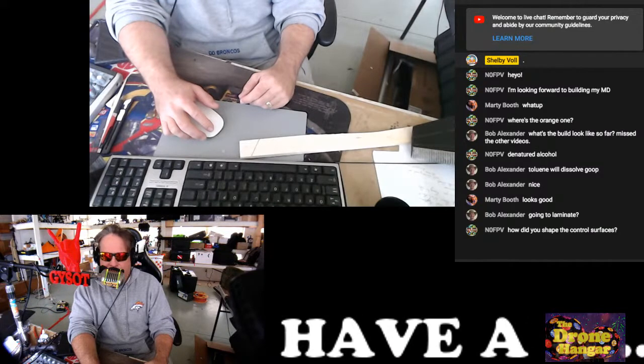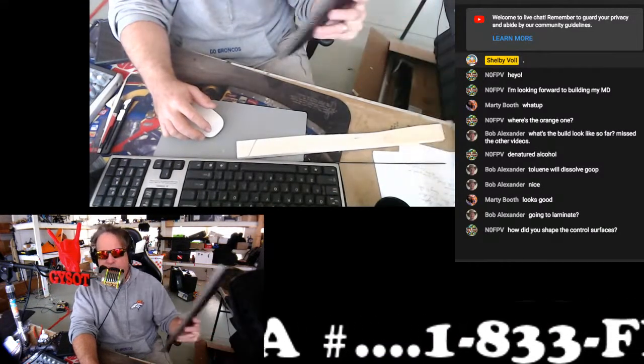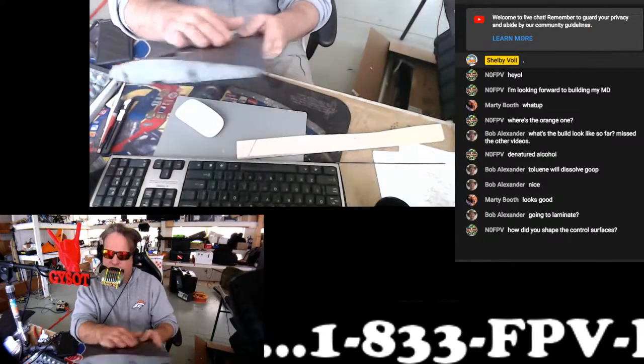Going to laminate? No, I'm not going to laminate. I'm not for laminating this frame. It's just too much of a pain in the ass. I know it will be. All this in here, it's not worth doing.